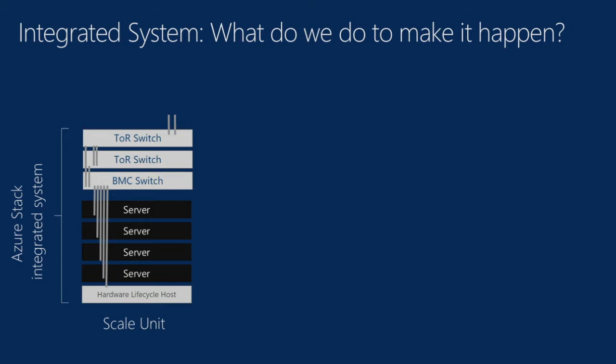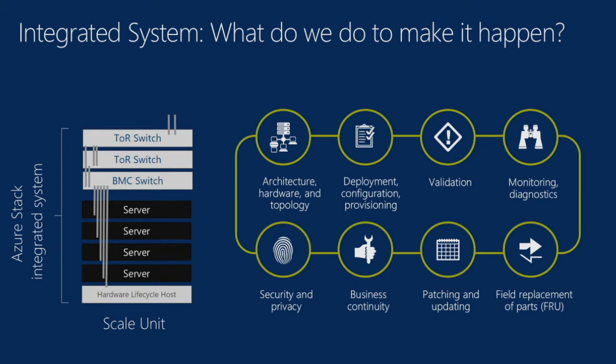The way this infrastructure is laid out, the way the ACLs are laid out, the way the VLANs are set up under the covers, are all dictated by the architecture for Azure Stack. In addition, you will also see there is another host at the bottom called the Hardware Lifecycle Host. This is where the hardware partner can run tooling, for example, when they need to update their switches, or update the firmware for the BIOS or the BMC. So that's where some of that tooling runs. And it's important to recognize it's about a quarter rack worth of gear, which is the smallest instance that you can buy. So what did we exactly do and how did we come about this?